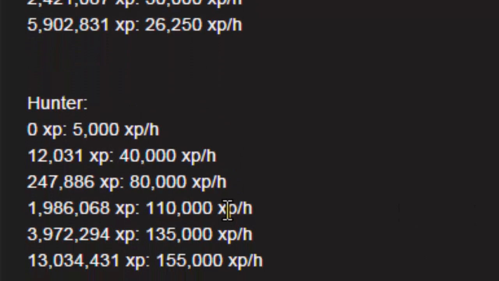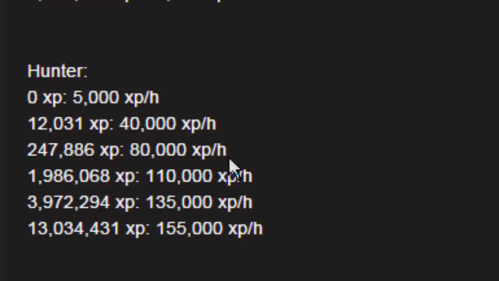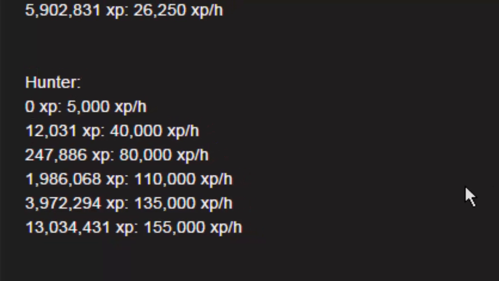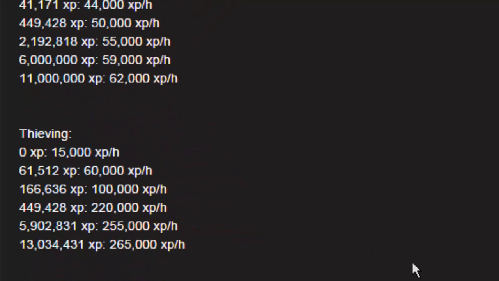Hunter is another one where it's very easy to get above EHP. It may have been adjusted a bit recently, but still, I remember at level 80, your EHP rate is 110k. Below that, your EHP rate is 80k. When I was doing Hunter from like 67 onwards, when you can hunt black salamanders, I was getting over 100k XP per hour easily. So there are some skills where you can get above EHP.